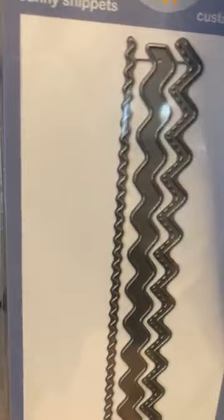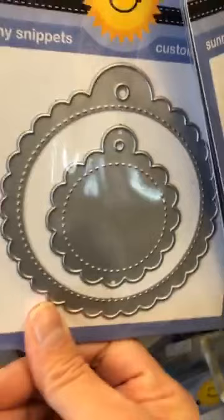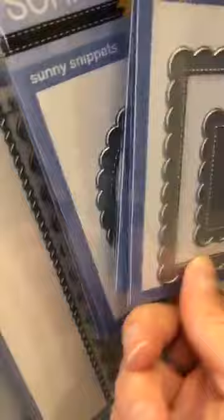Then we have the rickrack. So this is the rickrack. So you have three rickracks. One that is avec la couture. This one here is scalloped round tags. Scalloped round tags. Et ceux-là, c'est carré. Donc, dentelé, carré, étiquette.